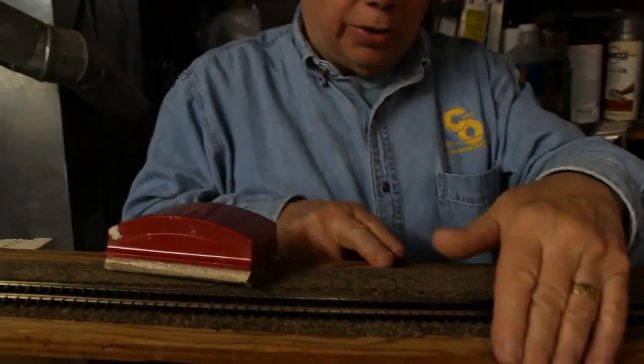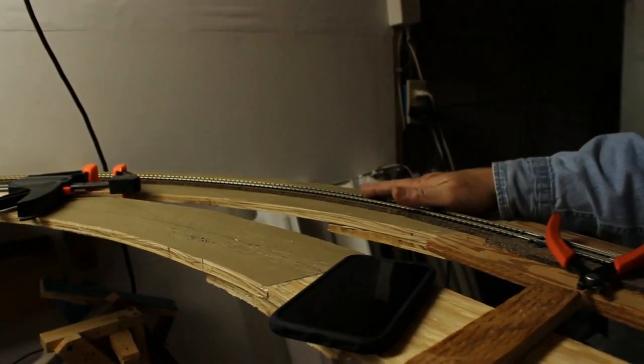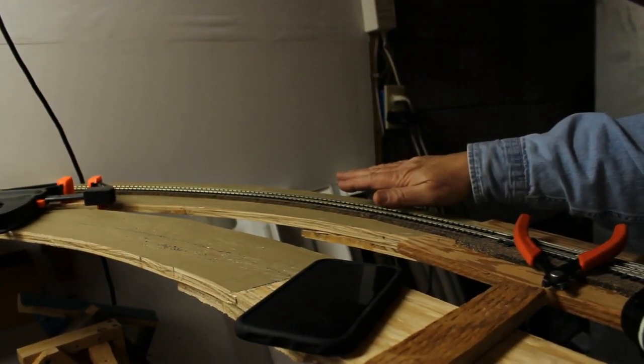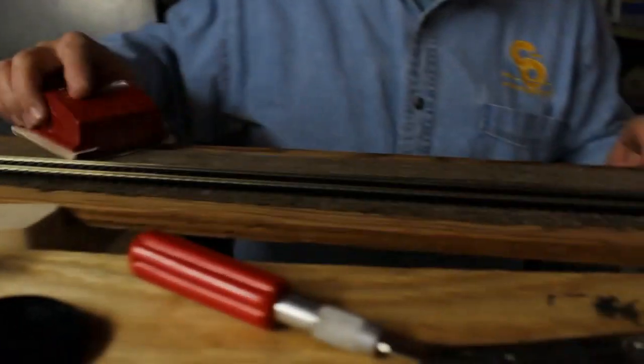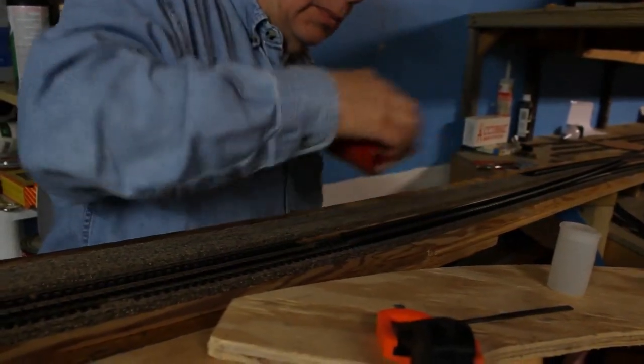Also, on your bench work here, you want to make sure this is level as well. And the curves, sometimes people like to take the curve and slightly bring the embankment up a little bit. So anyway, just sand it lightly like so.